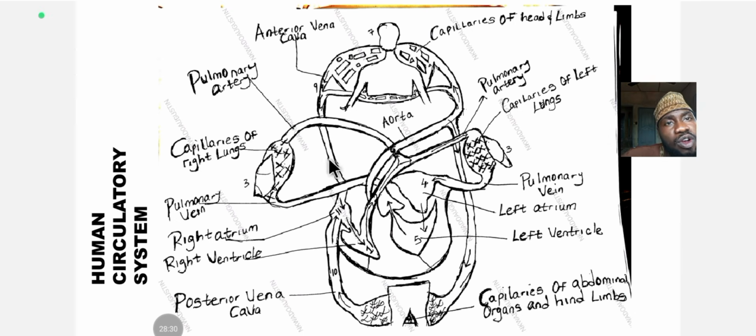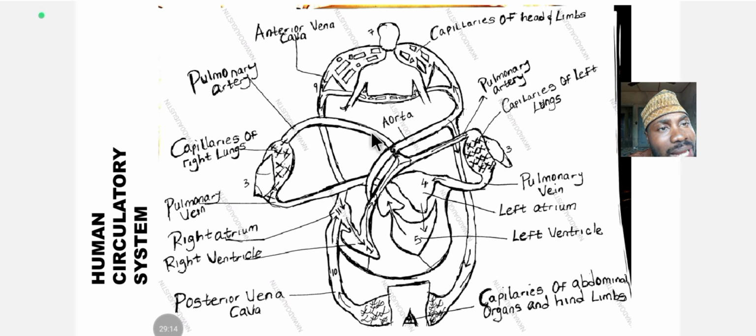So first of all, the deoxygenated blood is collected into the heart through what? The anterior and the posterior vena cava. Look at the anterior vena cava here. It's collected into the heart through this vena cava. Can you see? And the one below the heart is collected through this what? Posterior vena cava. Look at it here. That's where it's collected into the heart. It enters the heart what? The right atrium, and from there it enters the right what? Ventricle, and is pumped into the lungs through the pulmonary artery. Look at it. It enters into the lung through the what? The pulmonary artery. Immediately it enters into the lung. Look at it here.